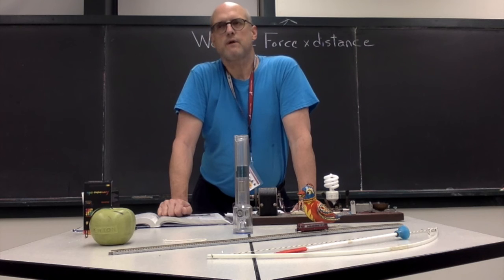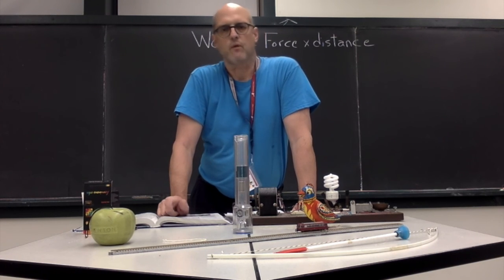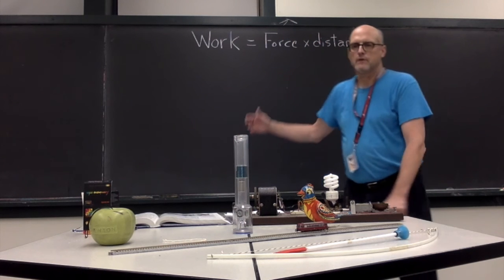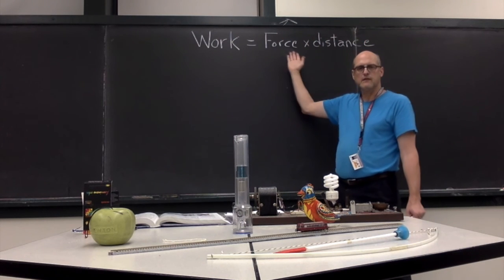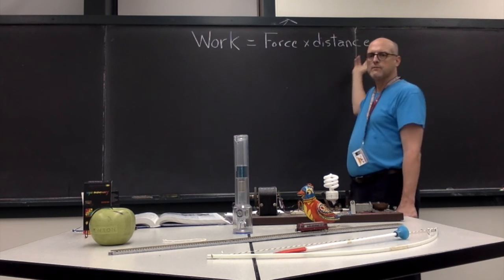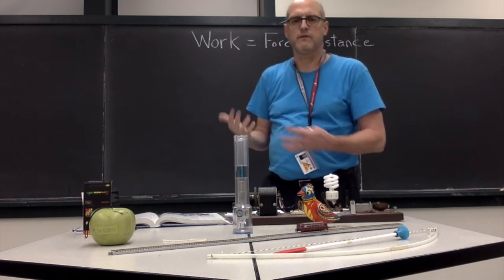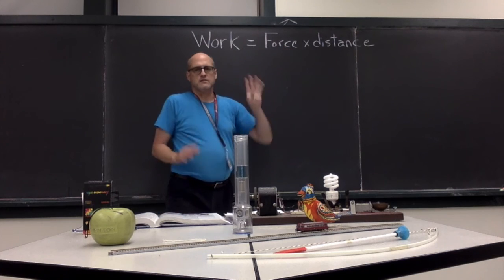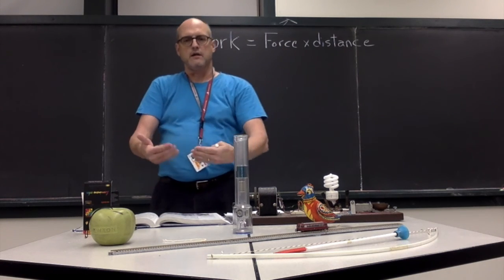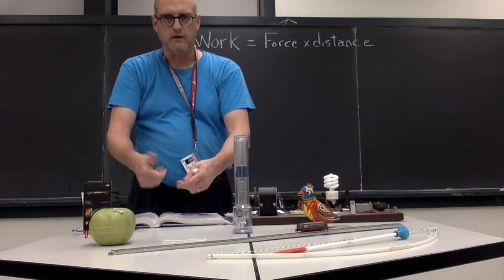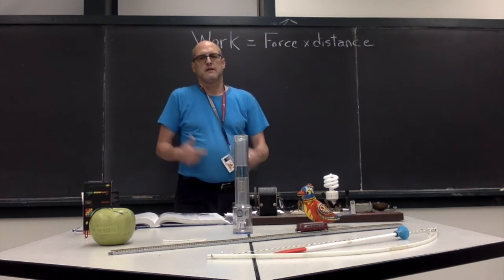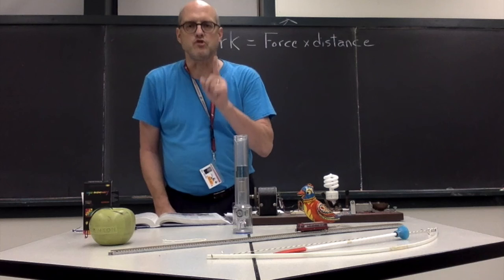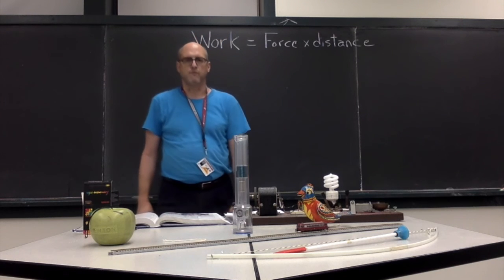Work is the means by which energy is transferred from one body to another. You can find it numerically by taking the force multiplied by the distance. Now, what do we mean by the force multiplied by the distance? This is the force that's actually applied to a body, and the distance is the distance through which that body moves due to that applied force.